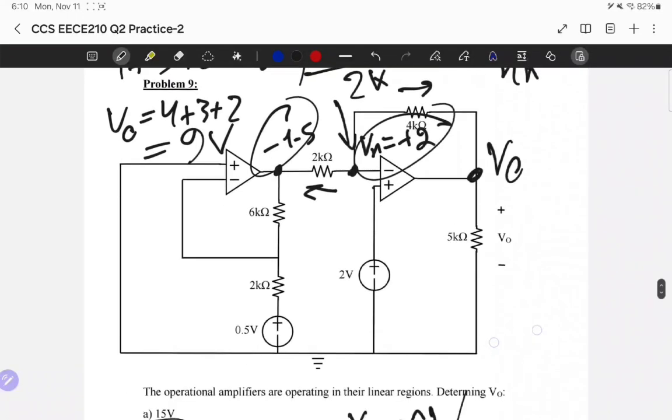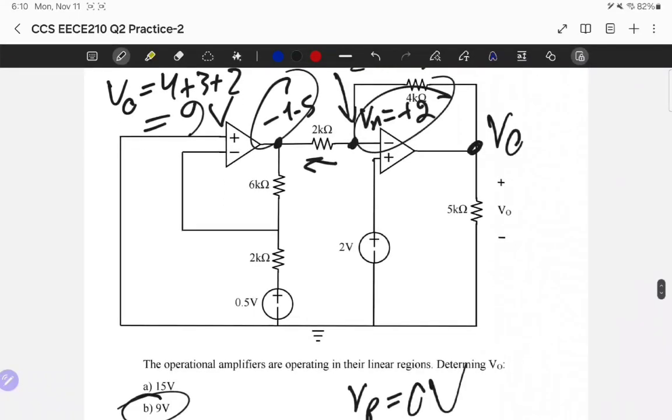This is everything regarding the operational amplifier. It's really two simple rules. The Vn is equal to Vp. So on the two terminals of the input, the voltage is the same. And the second rule is that no current flows into the op amp. No current goes into the op amp, because inside the op amp it's infinite resistance.